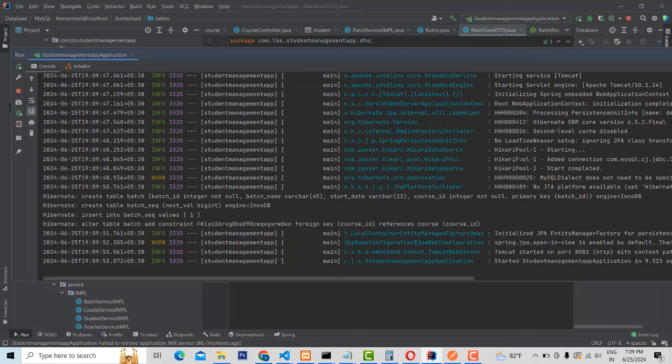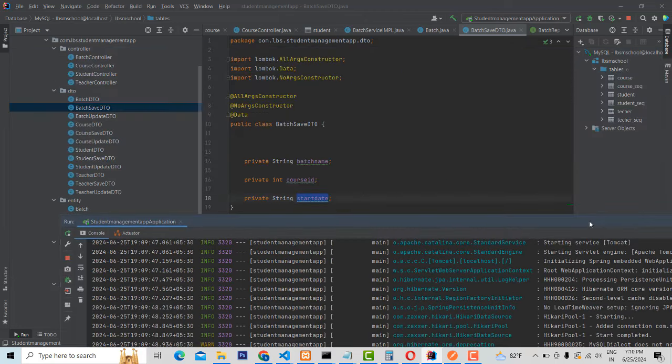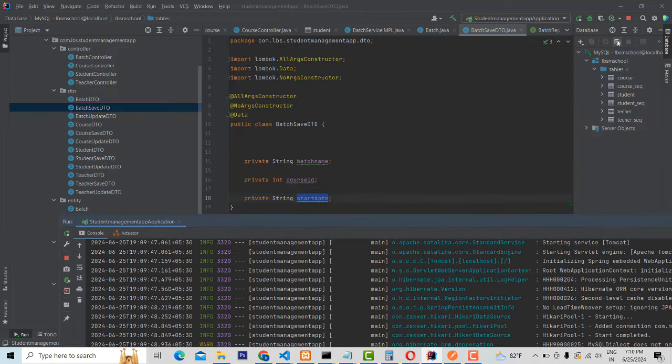Right. So all the foreign keys, all the things are assigned successfully. Now let's refresh them.